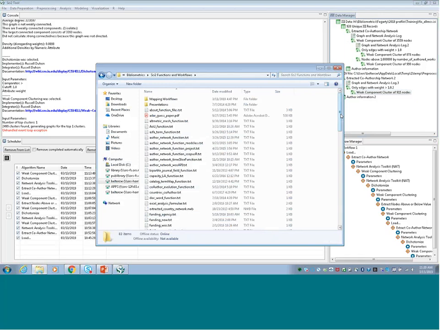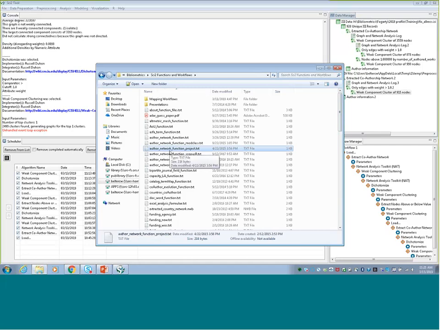Remember, in the network, we had the number of co-authored works available, the number of authored works, and the times cited counts. We had all of those attributes present in the co-authorship network that we could use to filter later on downstream. If we just try to create a generic network from a regular CSV file, we won't have any of those attributes in the final network. So we need to tell Sci2 what attributes we want to calculate and how to calculate them. That's what these aggregate function files are. They are text files that live outside of the Science of Science tool, which you load in when you're creating networks to tell it what to do.